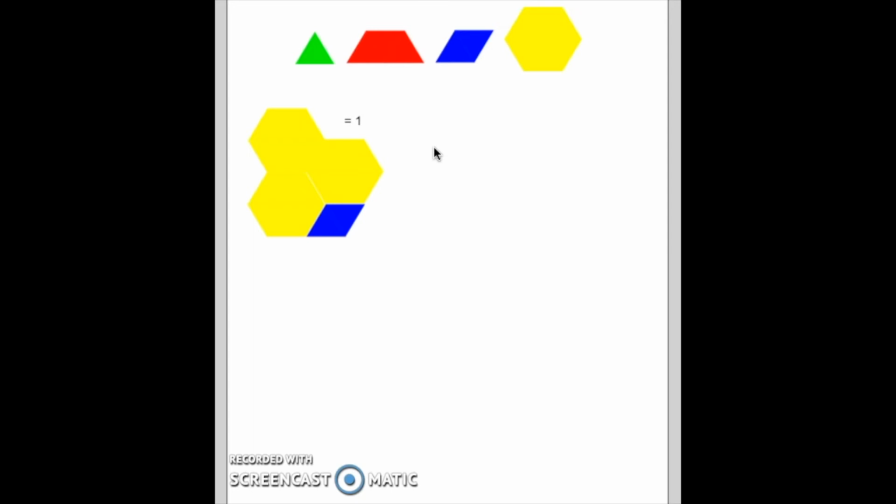But now I think, okay, well, what would 1/4 of that whole look like? What would 1/5 of that whole look like? How can I show that in the shapes? Again, connect back to the Cuisenaire rods. I wanted 4 pieces that were length 5. So what would be 5 pieces in this instance? We could have a trapezoid and a rhombus.